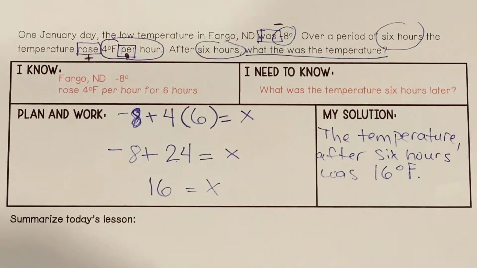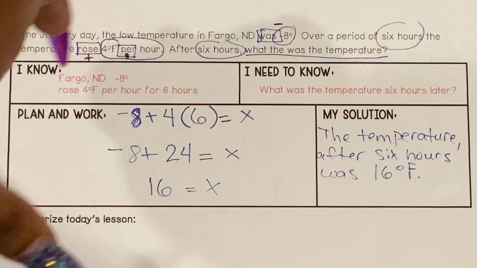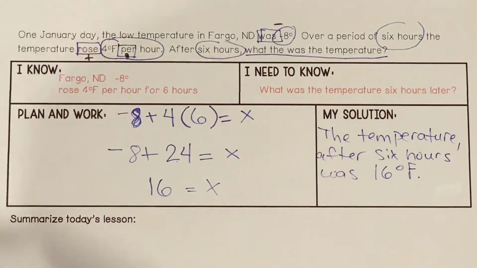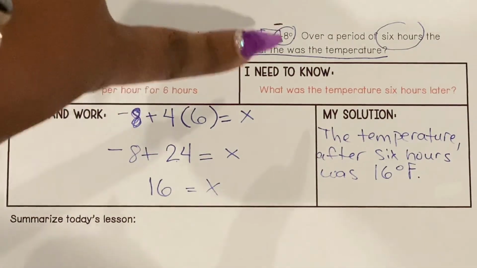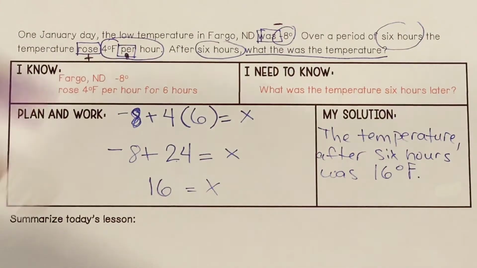Write down, make your own little box. Write down an I know box. Do an I know. Do I need to know? Do a plan. Do a solution. A couple of, I don't know if it was the first week or last week, I uploaded another graphic organizer that had this on here. It was similar. It was a little bit different, but it was kind of similar in that it also broke it down for you in these little sections too. So copy that down on a piece of paper and work them out.